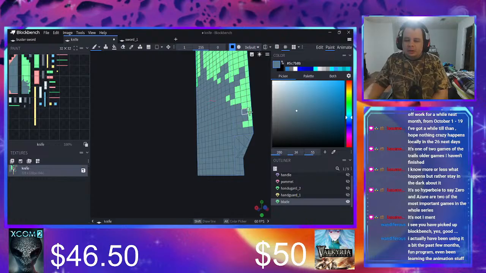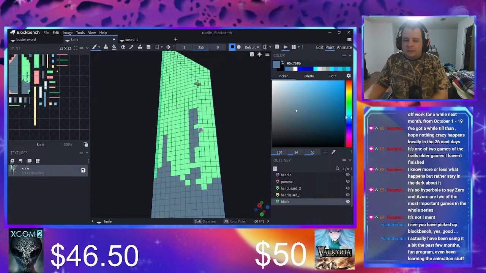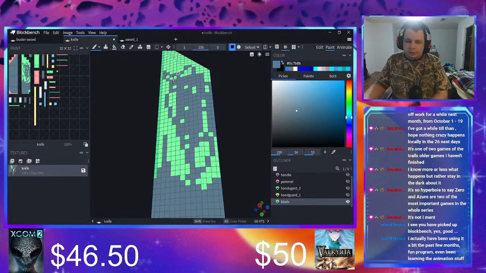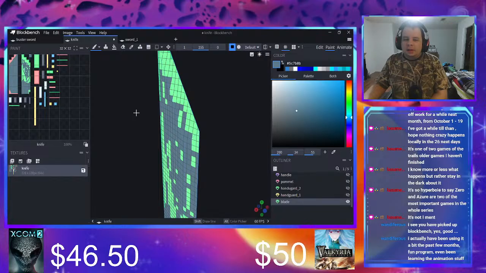And as you can see, part of the reason I'm really liking 3D modeling now and been doing it a lot more is that with Blockbench, even for a beginner like me, it's simple enough to pick up and learn that it doesn't take me that long to work on models, which is great.